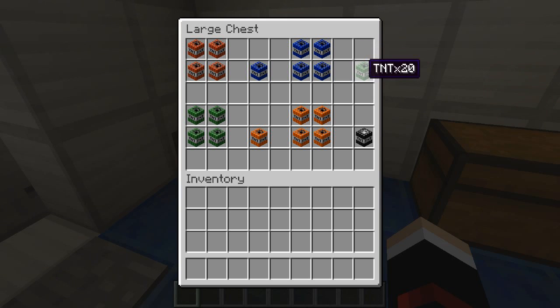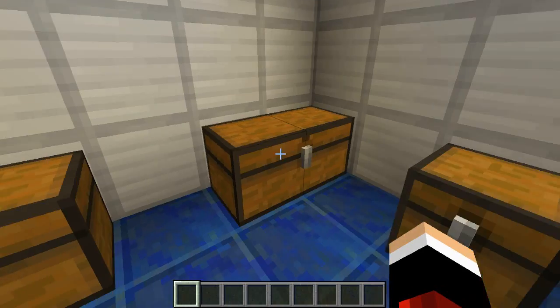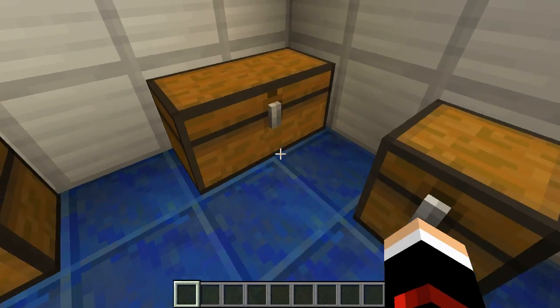Now to get the TNT times 20, you do 4 TNT times 5s. The times 100 is 4 TNT times 20s. And the TNT times 500 is 4 TNT times 100s. I'm going to be showing you what each of these TNTs does after I show you all the crafting recipes and after we get out to the blast site.